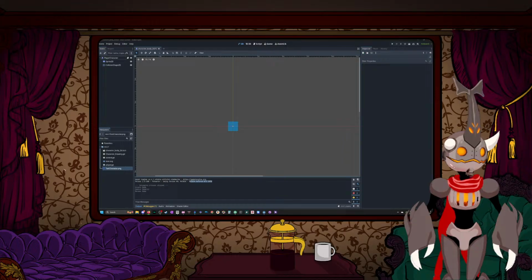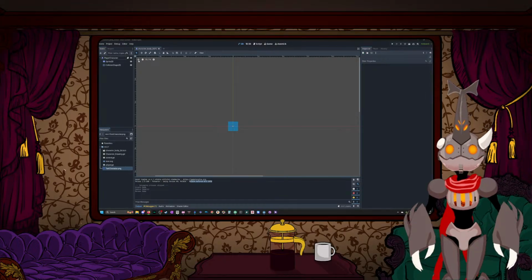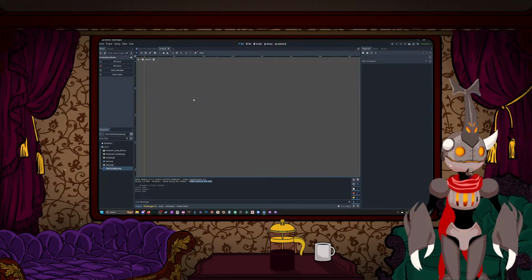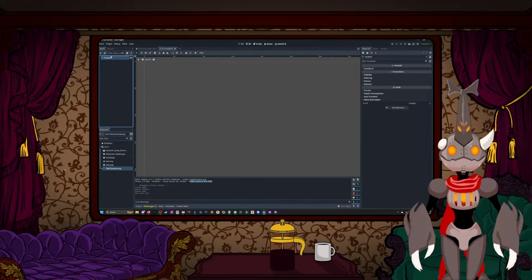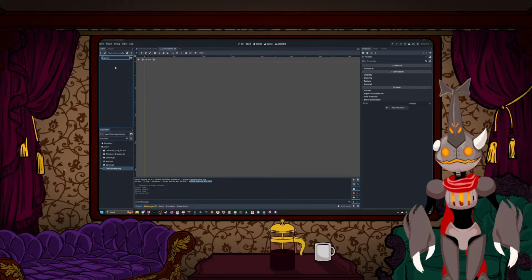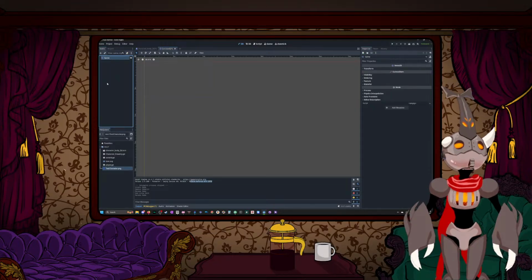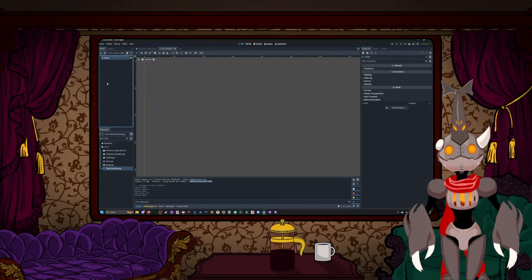And then what? Was it scene? Okay, new scene. Okay, so it works. Everything's a scene or a node. That's scene. That's game. Is that it? Yeah, pretty much.